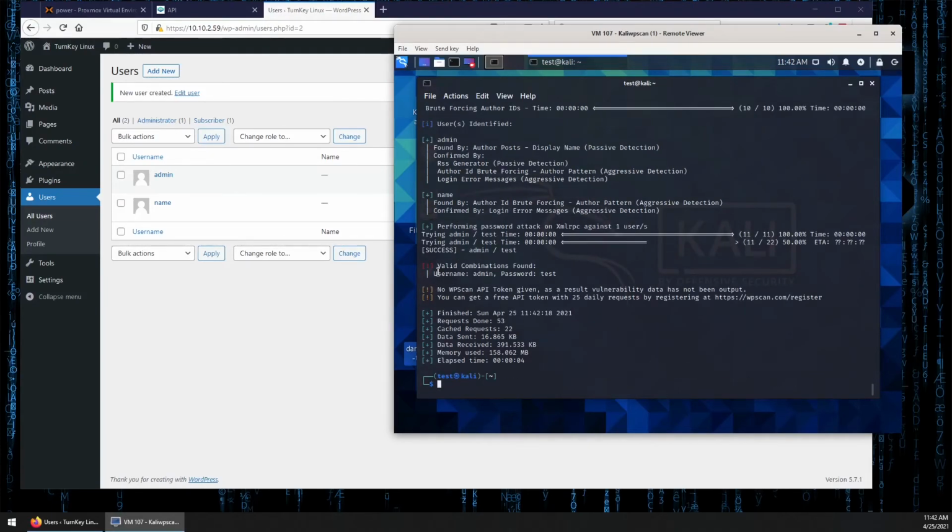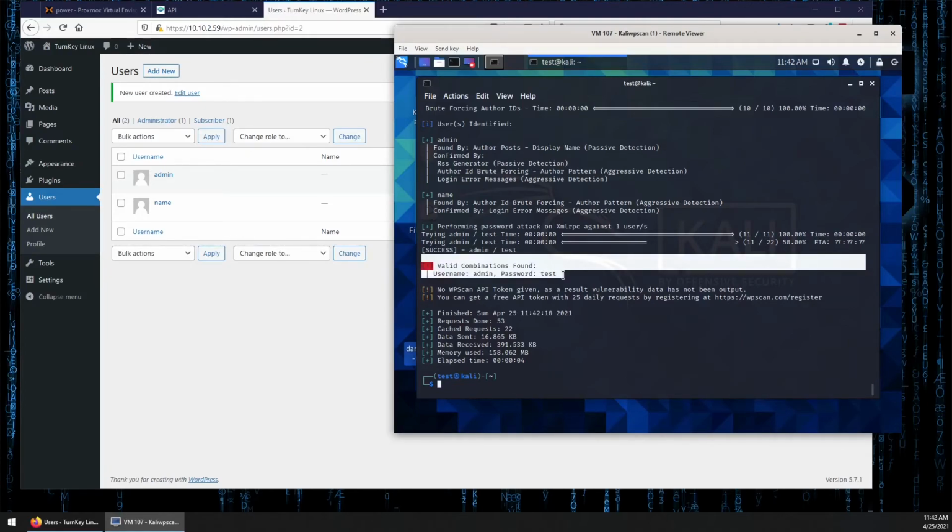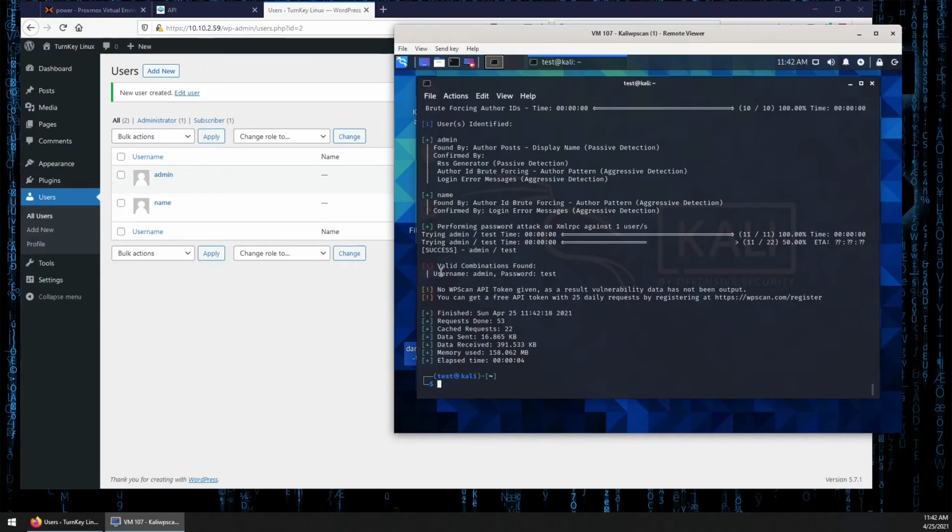Here you go. So we were actually able to, no doubt because the password was in it, target the password here and get the printout of the password. Now, that's all I really plan to show you for today's video. And I hope that I definitely gave you a taste of how easy WordPress is to kind of attack or even use WPScan to protect your WordPress website and make sure that you're doing at least some form of security auditing.